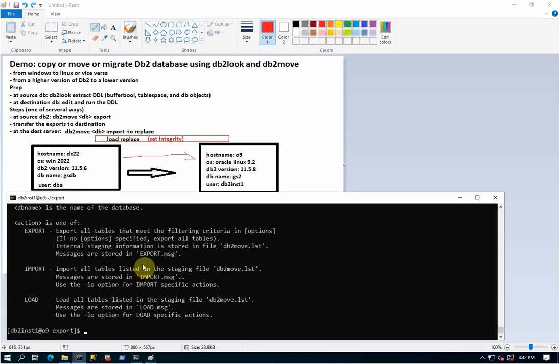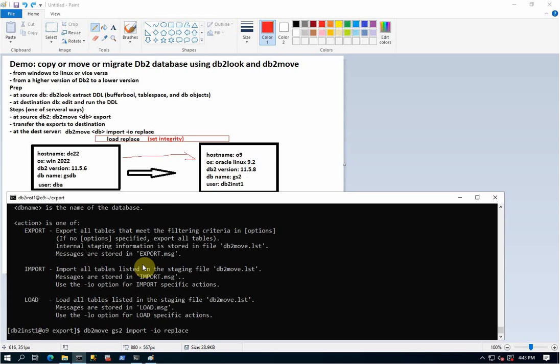So let's do that. The command is going to be db2move, then the database name. In this destination we call it GS2. If we use import, we can use this option replace, which replaces all the data with the data in the IXF files.